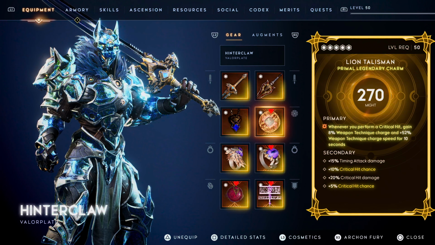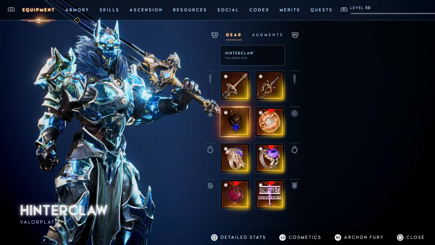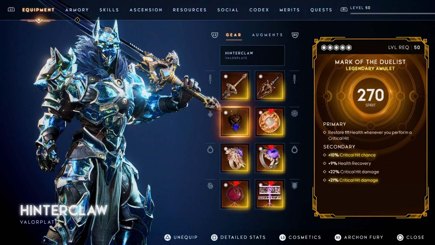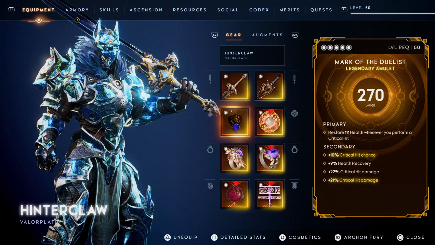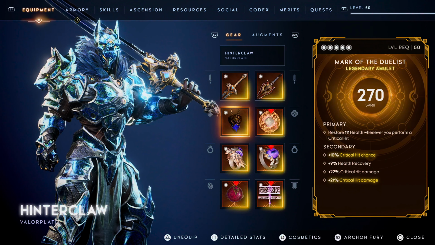Beside that is the Mark of the Duelist. This is a rare amulet that can be found anywhere. Its primary gives us health whenever we crit. Secondaries you want are Crit Chance, double that, and add crit damage at the end.